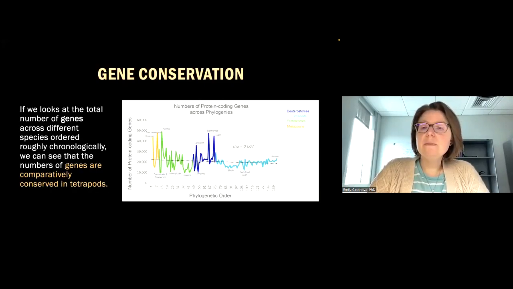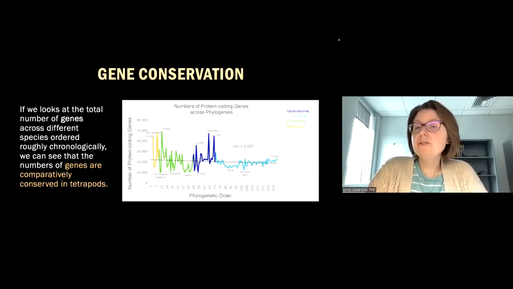And we can see that, especially in this very light blue line here, that's representing the tetrapods again that we were talking about, there's not a lot of variability in the tetrapods in terms of the numbers of genes that we have. Whereas if you look at some of the other big animal groups, like in dark blue, we have the other fish, so the non-land vertebrates, right? And in green, we have another group of animals that includes things like insects and crustaceans. And then even earlier in yellow, we have stuff like sponges and sea anemones and some of those little crinoid flower looking animals that live in the ocean. And they all tend to have a lot greater variability in the total numbers of genes that they have in their genomes. So tetrapods are a little bit weird in that sense.